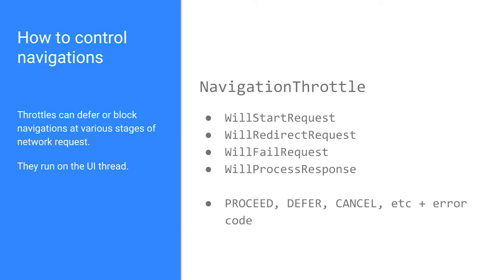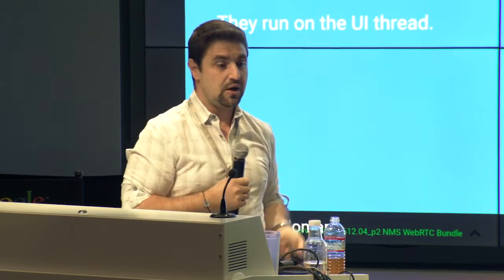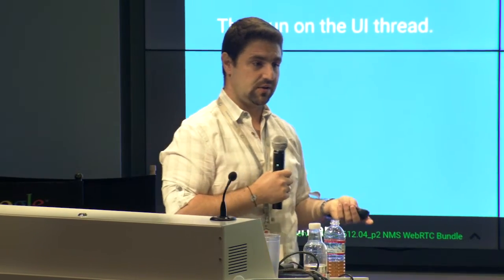If you want to cancel a navigation, you can implement a navigation throttle. And this is the API that you use to actually mess with navigations. You can either say, hey, it's fine to just let it go. You can defer or pause. For example, if you want to say, hey, we have too many tabs. We don't want all the background tabs to be loading all the time. We can just pause the background tab loading. Once we've loaded everything else, we can resume and continue on. So if you want to pause the navigation, not let it proceed, to do some asynchronous type of work, this is what you basically say: defer this. You can either cancel or cancel with error code and various other things.